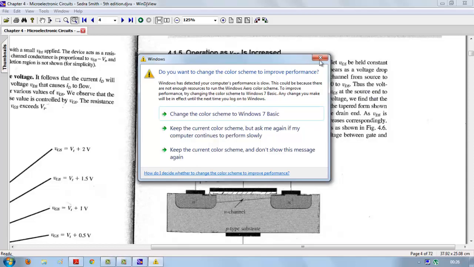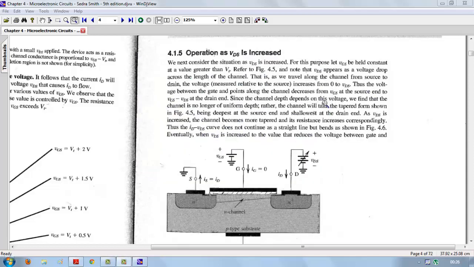When it reaches the point where VGS minus VDS is equal to VT, the channel pinches off, or basically there can be no more increase in current beyond this point. It saturates. Sort of like VT is the threshold limit, and you require VT for conduction, and there's no VT here.